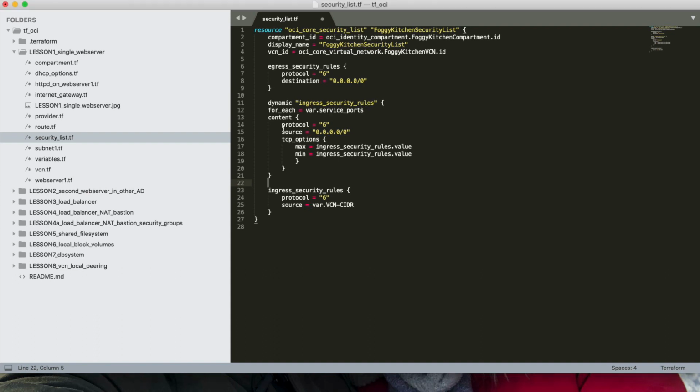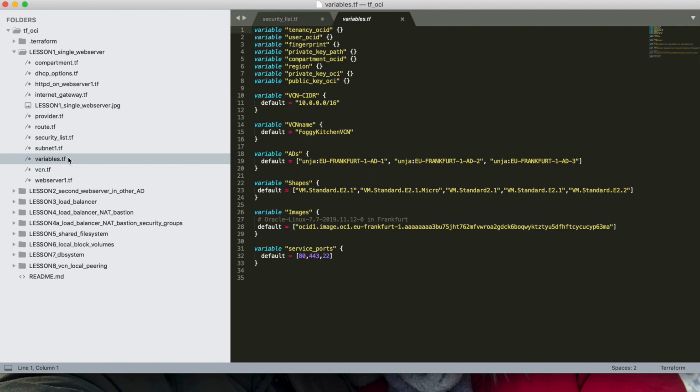We are using here HCL 0.12 syntax for dynamic blocks. I mean, we will iterate over the variable service ports, which is here. This variable is defined in the variables.tf file as an array of strings, right? For each particular port.